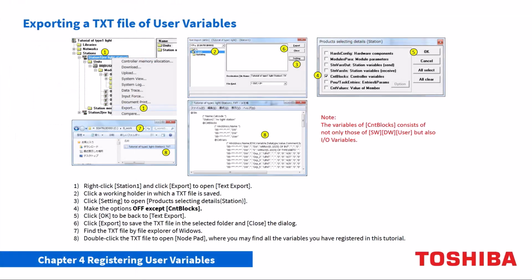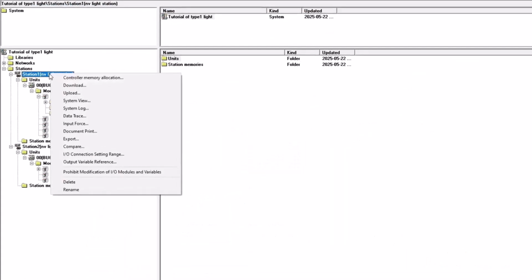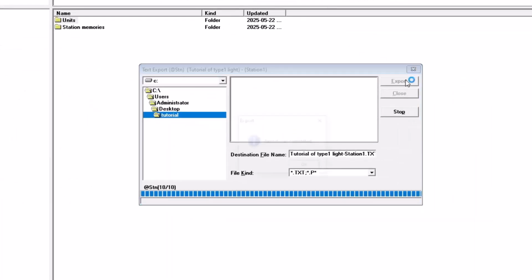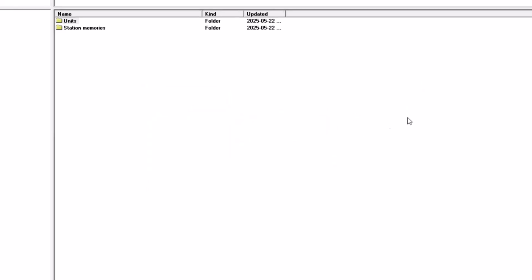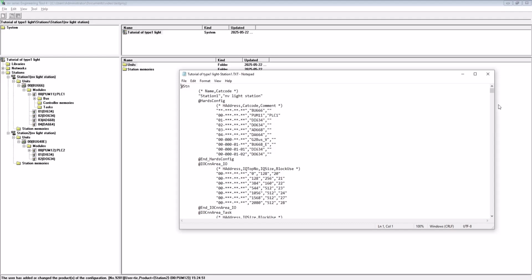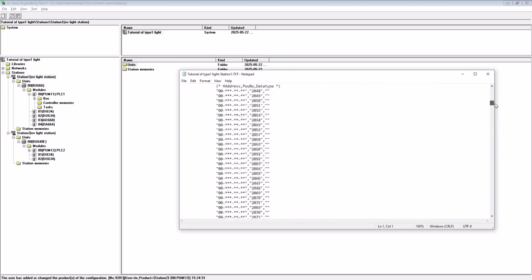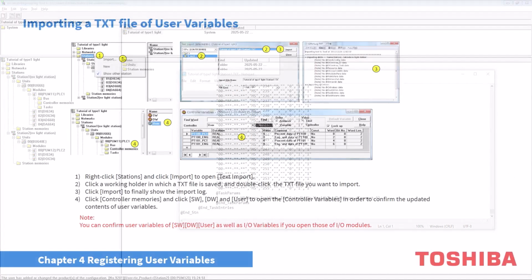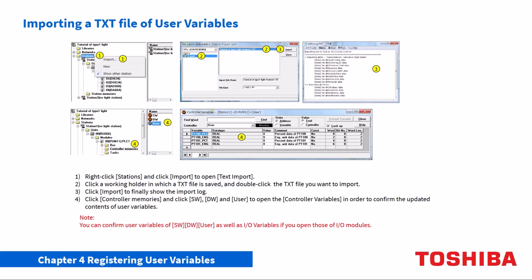We can export our registered variables to a text file by right-clicking the station and hitting Export. We can also import variables in a similar fashion.